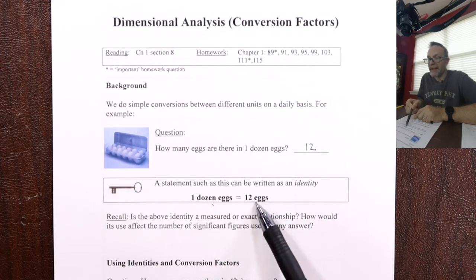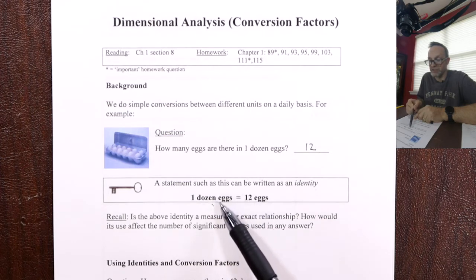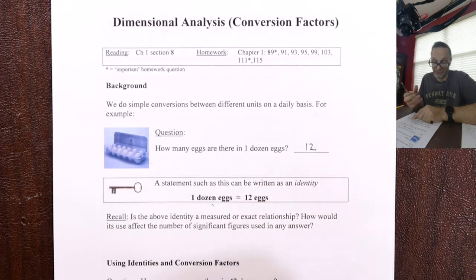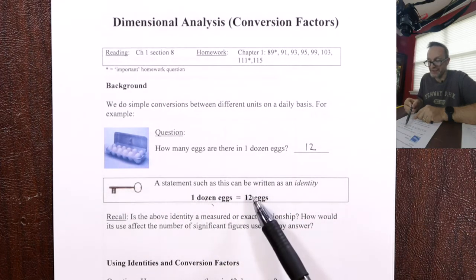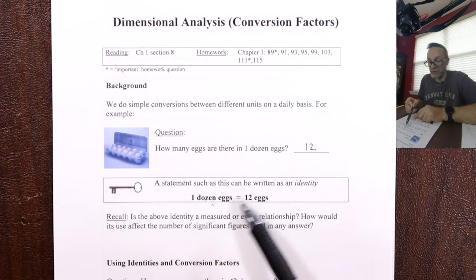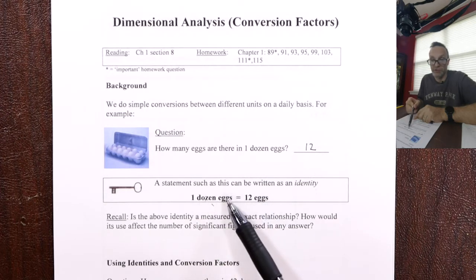We write that as a conversion identity, okay? And we need these relationships. So this is a relationship. And you can have a relationship between anything and anything if you think about it, right? So 1 dozen eggs is 12 eggs. A dozen donuts is 12 donuts, right? So it's an identity. Later on, we'll turn this into a fraction, but you need that relationship to do a conversion. That's the key thing.